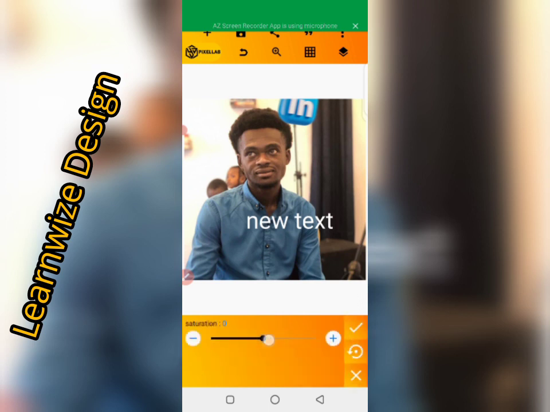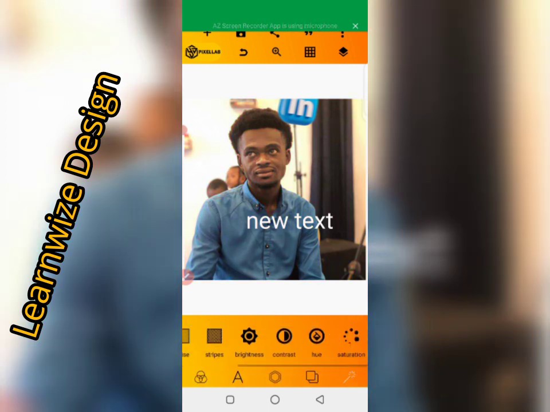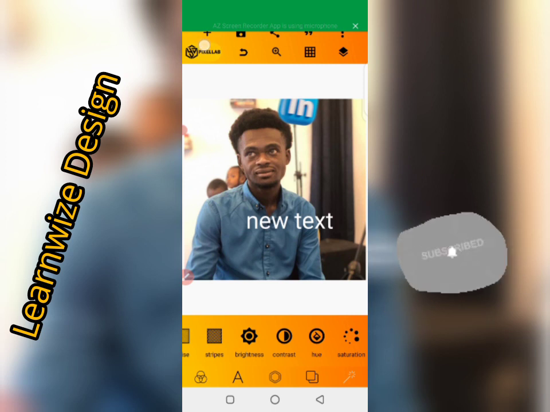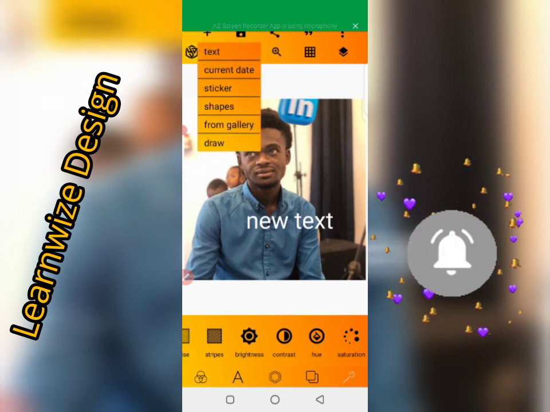And this is the saturation of the background. This all works on the background. We have ones that work on the image. So I think that is it for the bottom there. I think the top there is going to be something simple because we've already gone through all of them. So let's go to the plus sign here. The video is becoming quite long.